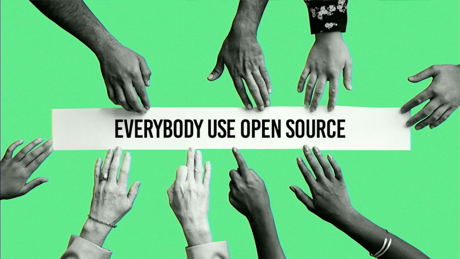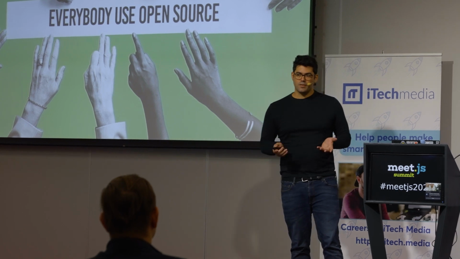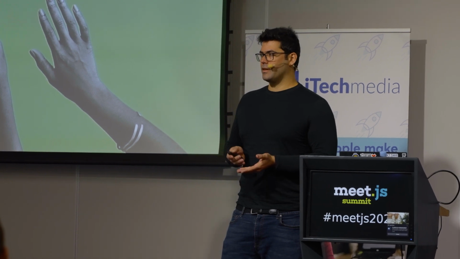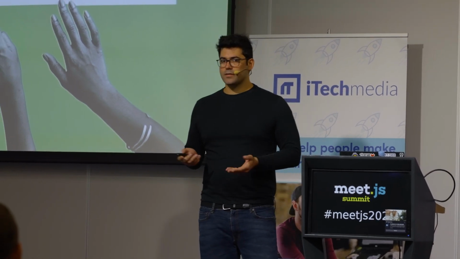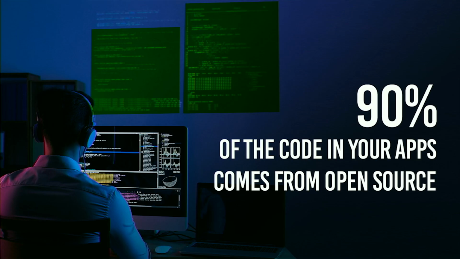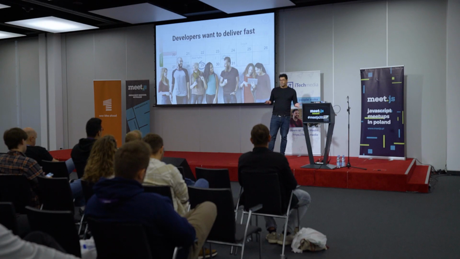So talking about open source, I mean, everybody's using open source. It makes a lot of sense, right? What we all want is not to reinvent the wheel. There is a concept called DRY: Don't repeat yourself. Don't create other building blocks that already exist, are mature, and are maintained by many users. Most of the code we produce contains open source code, whether you know it or not. And at the bottom line, with agile development, developers want to move fast. This makes a lot of sense.